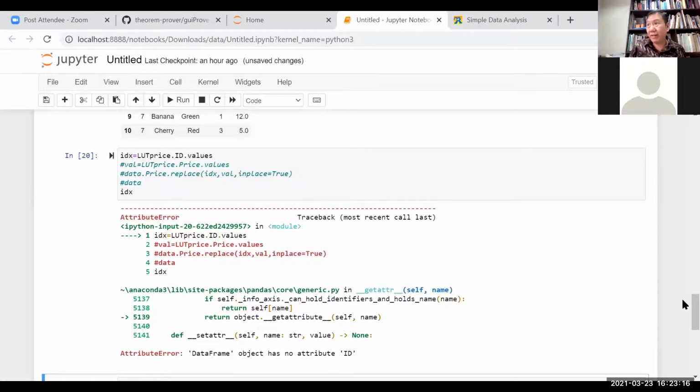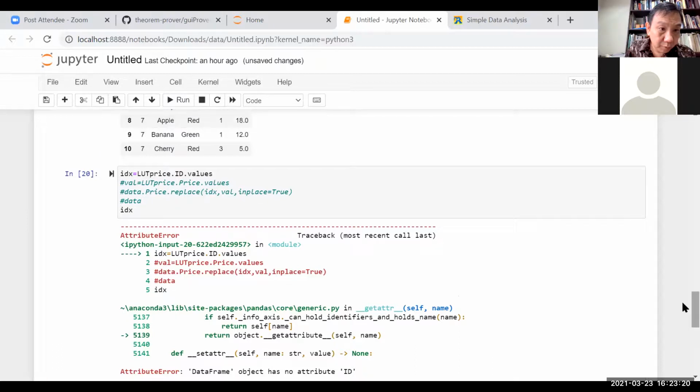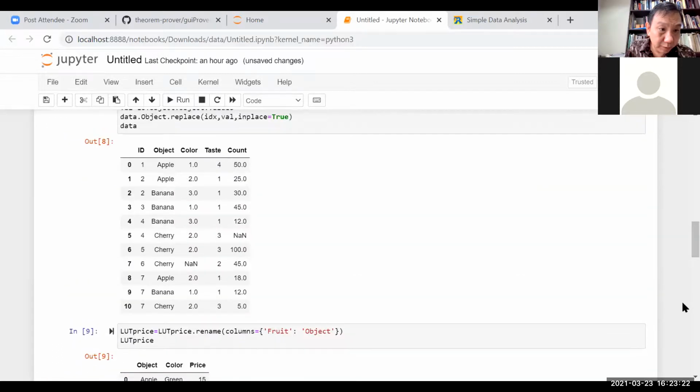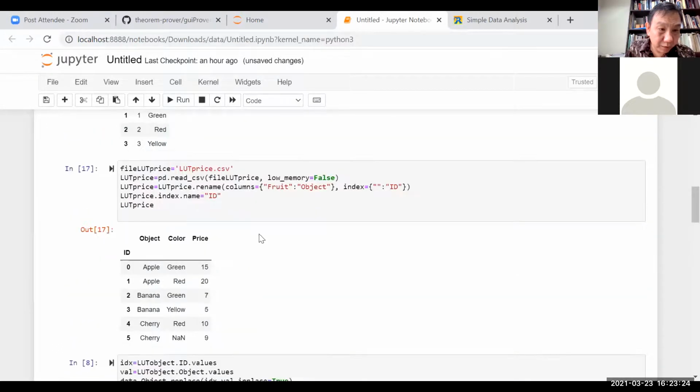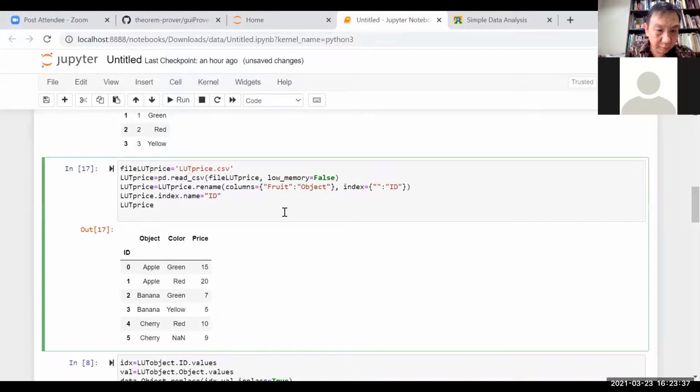No, that's the header of the index. Is that correct? So in that case, you change to index instead of ID. IDX is LUT price dot index. This one. Correct. So let's go to 19 a while ago.